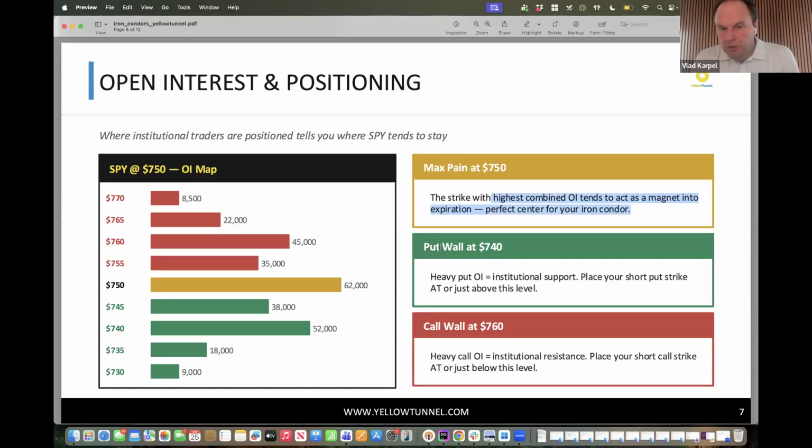Put wall, right? You want to look at the put wall and the call wall, right? Where is the highest open institutional resistance? Where is the highest call open interest? Where is the highest put open interest? And more likely than not, let's say you trade in August and you look at July and August, this is where most of the position will be. Most likely, those will be important levels where the bears and bulls are going to fight, and those are the strikes you might consider selecting.